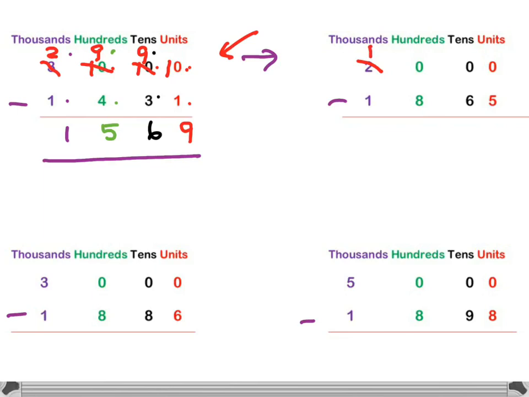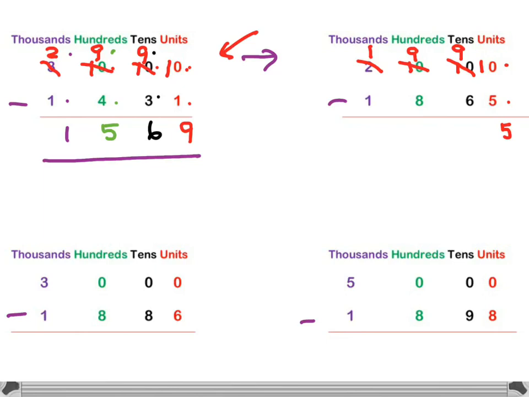It's going to become a 1. That 1 that we took away there stands here and makes that a 10. So now it can give to the tens column. We're going to take 1 away. It becomes a 9. And it makes this into a 10. Now it can give to the units column. So we're going to take away 1. It becomes a 9. And we make that one a 10. Now we can do our units. 10 minus 5 is 5.